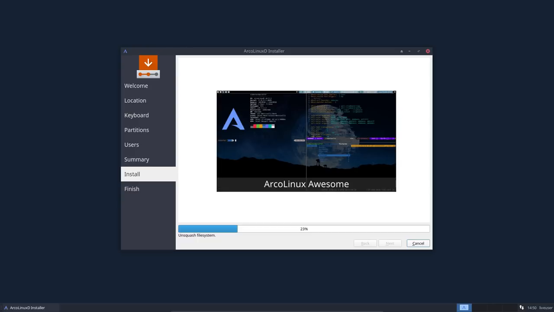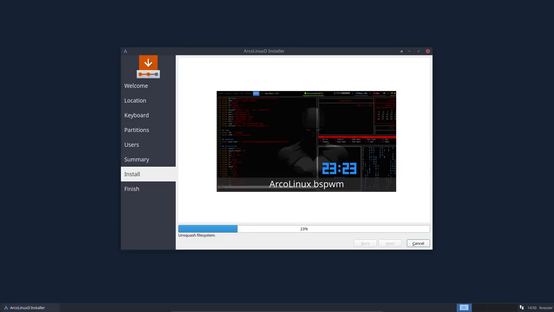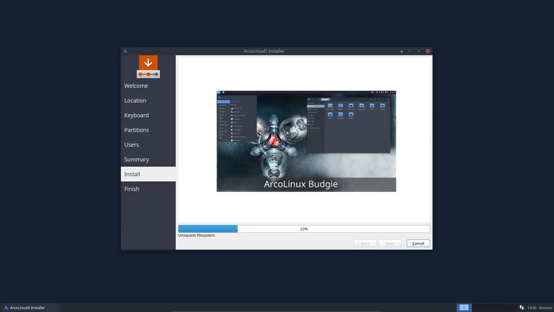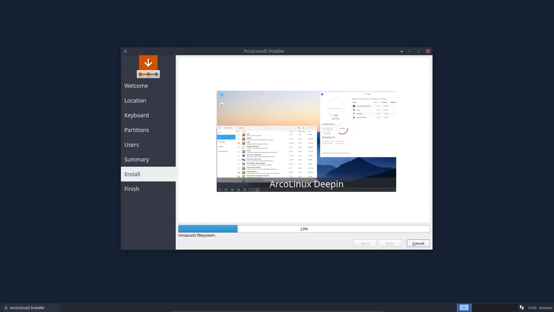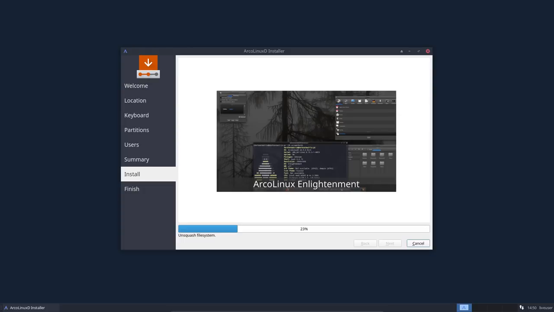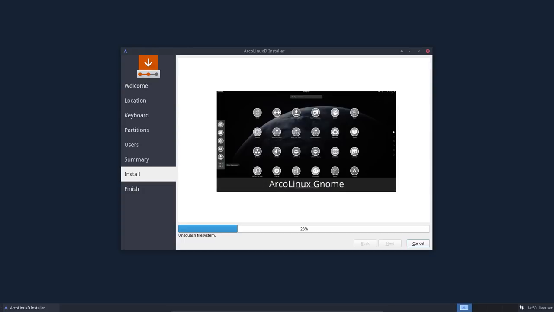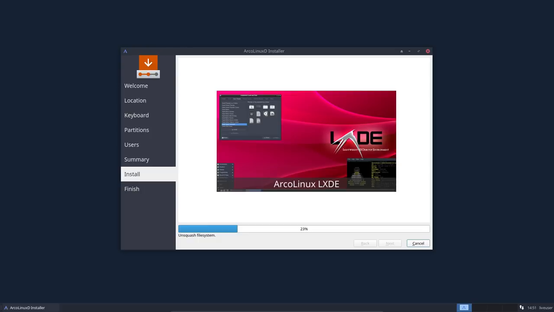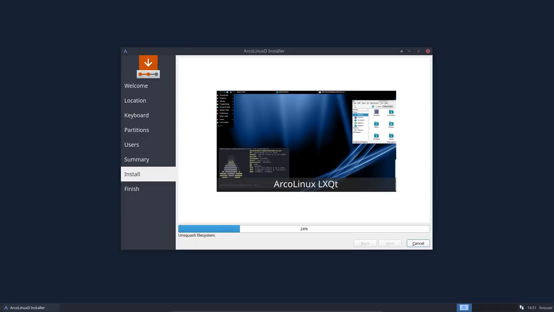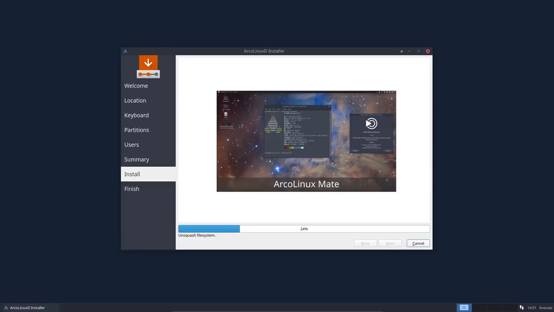So while we wait for the installation, on ArcoLinux you can install lots of desktop environments. I probably will get to around 20 or so. I think we can install on Arch Linux or Arco Linux. Well, what is the difference between Arch Linux and Arco Linux? Arch Linux is the ISO coming from the website from Arch Linux, all right? And it's barren, it's minimal. You have a terminal and then you install everything with the wiki and the guide.